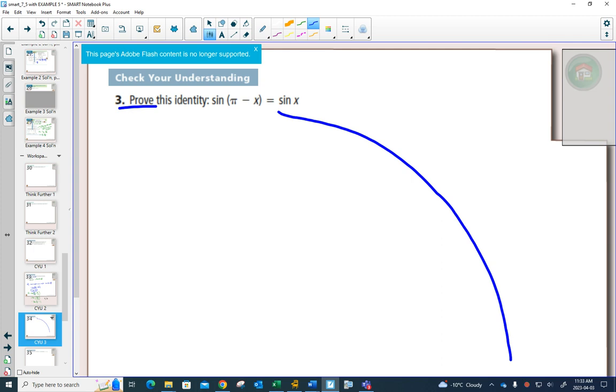So here, we have to recognize that if I'm subtracting two things inside of sine, I could make this alpha and this beta, and I could use one of my formulas. My sine alpha minus beta formula says it's equal to sine alpha cos beta minus cos alpha sine beta. And at first, this feels like a wrong first step, because we went from something that looked relatively simple to something that is more complicated.